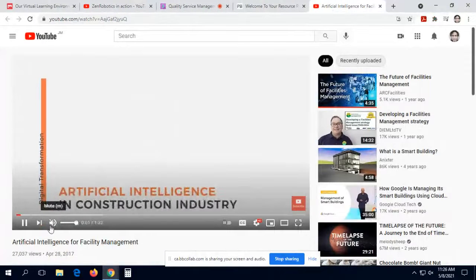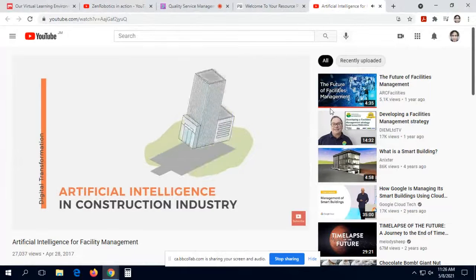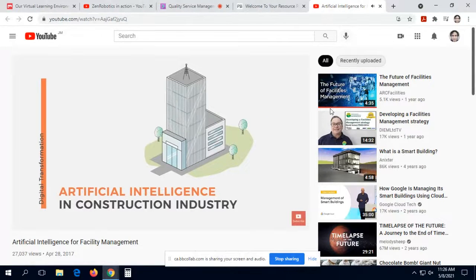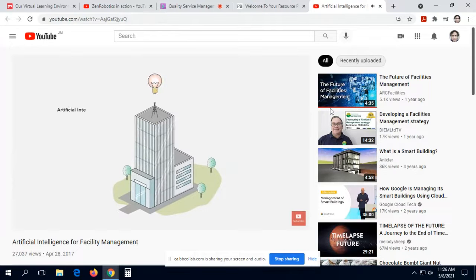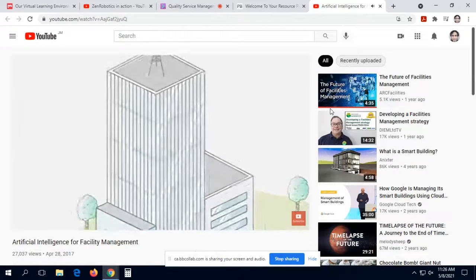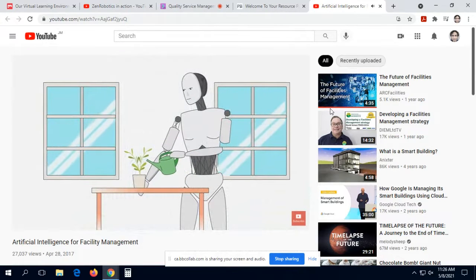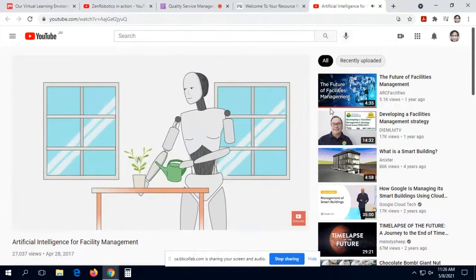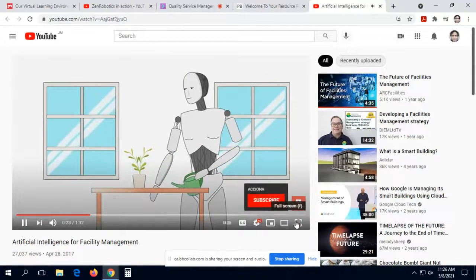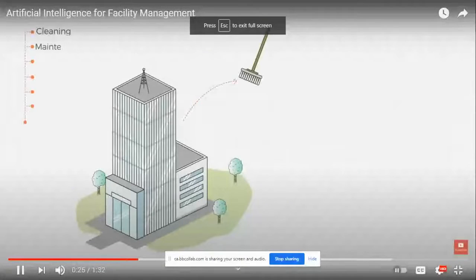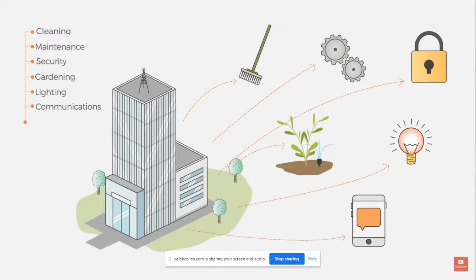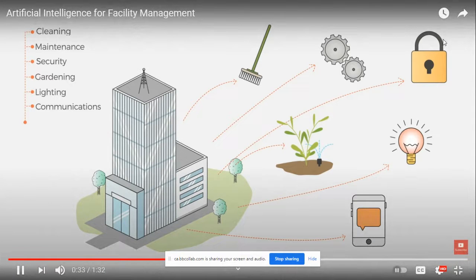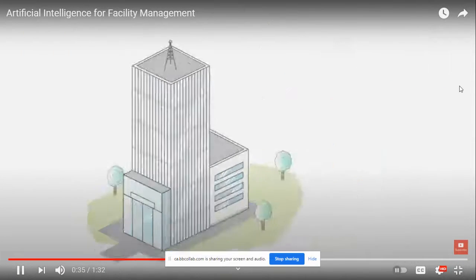Let's look at this now. Intelligence has landed on the construction industry in order to accelerate processes and optimize workflow. It's still too early to talk about self-thinking buildings, but what is technology doing to improve our homes and workplaces? Artificial intelligence does not only revolve around the idea of a robot capable of performing household chores anymore. Its possibilities have developed so much that artificial intelligence currently plays a key role in facility management, that is, comprehensive monitoring of all services provided in a building.